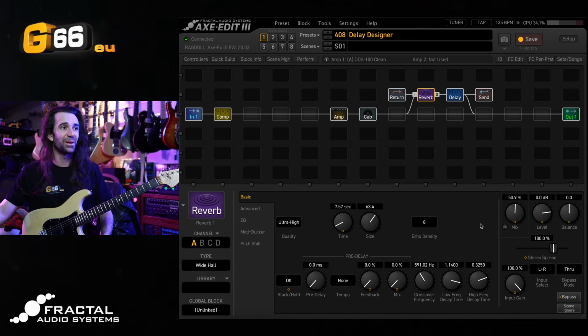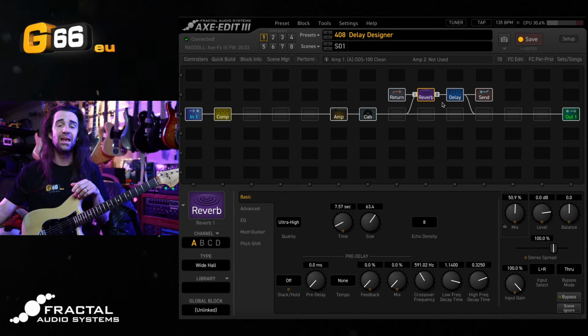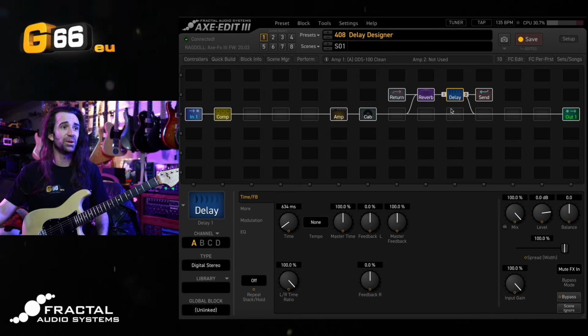Super lush. I really, really like that. We'll hear that with a distorted tone in just a second, but I should mention if you want less of this overall effect, you simply use the delay block level over here. So let's hear this with, say, a USA lead mid gain in the amp block now.